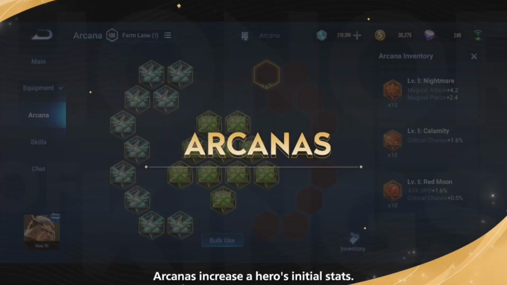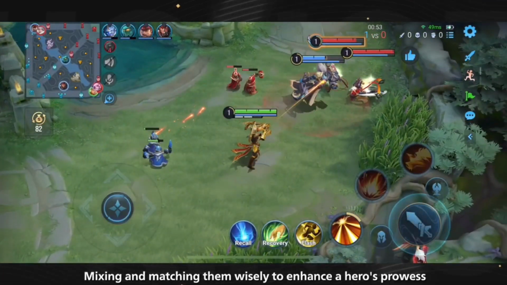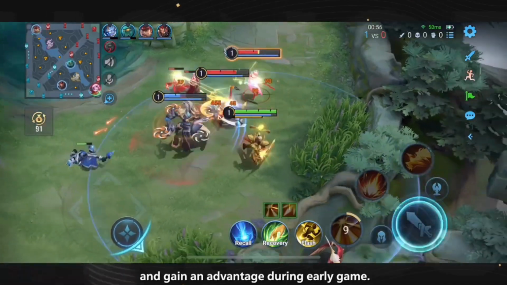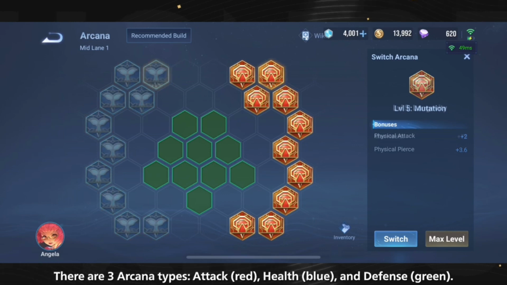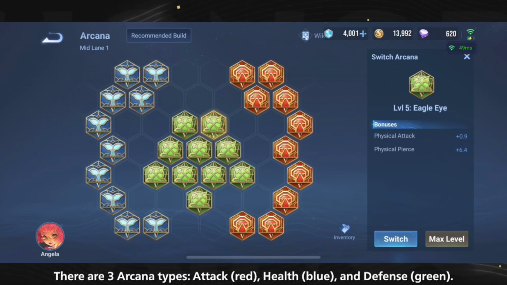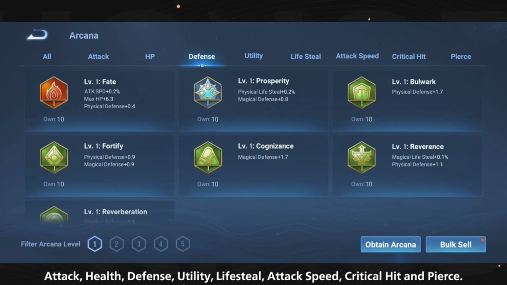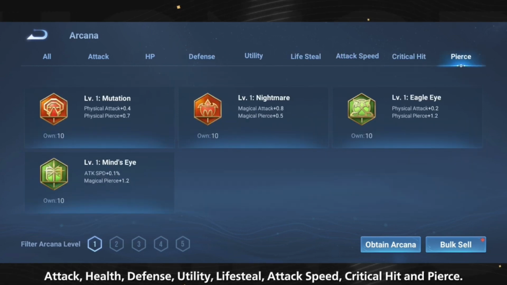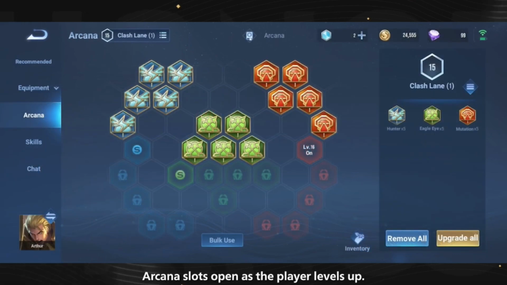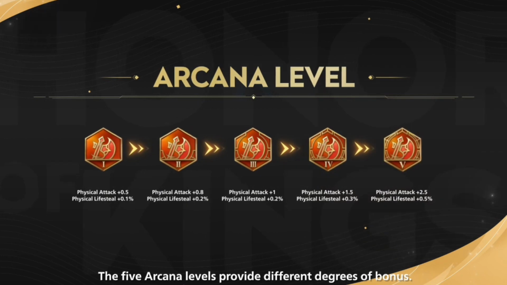Arcanas. Arcanas increase a hero's initial stats, mixing and matching them wisely to enhance a hero's prowess and gain an advantage during early game. There are 3 Arcana types: attack red, health blue, and defense green. Each type is then divided into 8 categories based on their bonuses: attack, health, defense, utility, lifesteal, attack speed, critical hit, and pierce. Arcana slots open as the player levels up. The 5 Arcana levels provide different degrees of bonus.